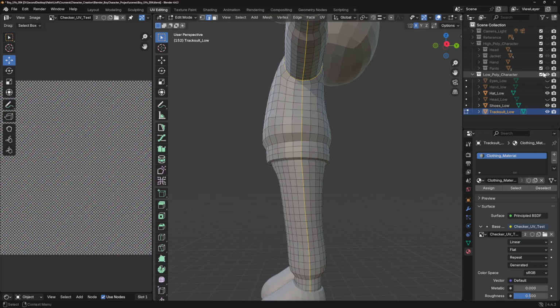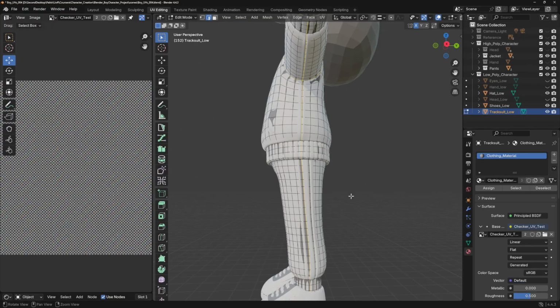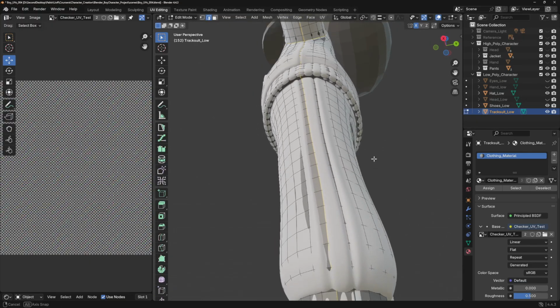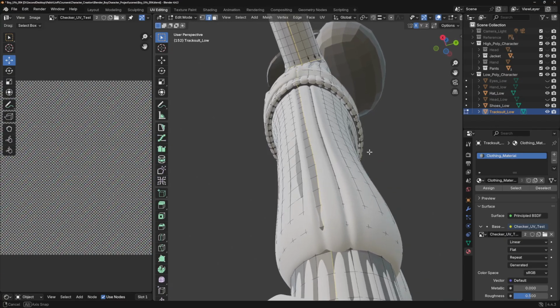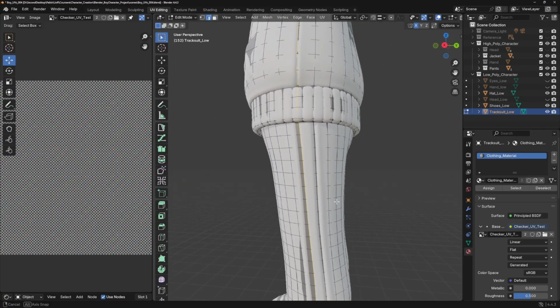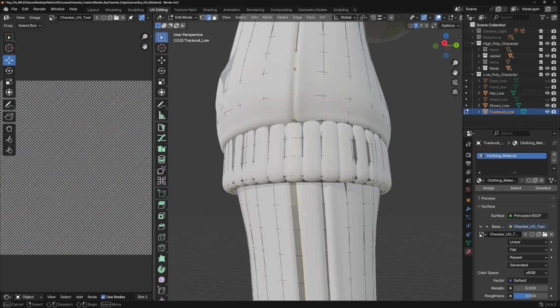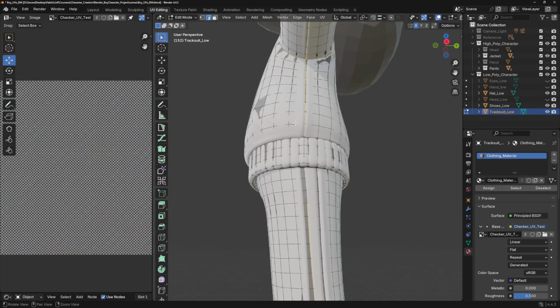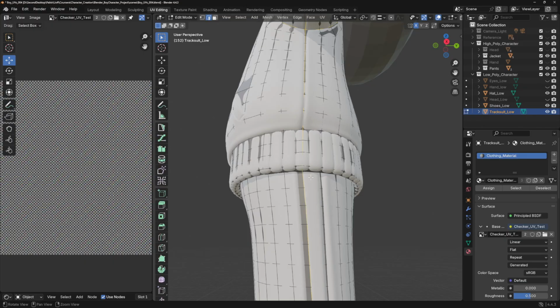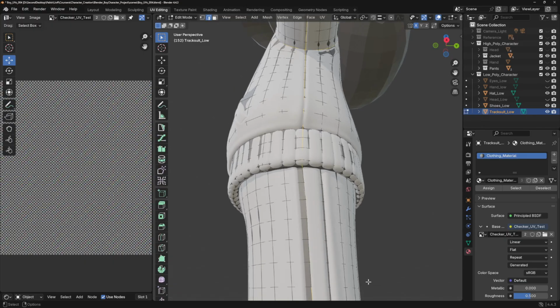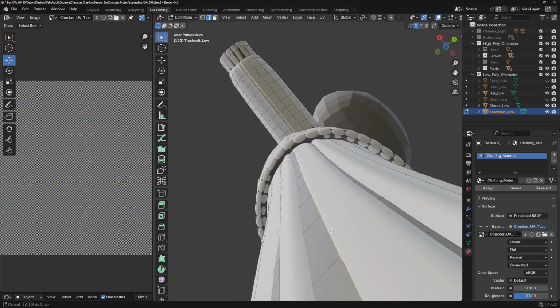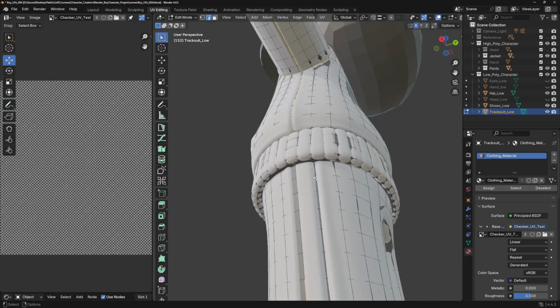Now for the pants here, let me bring back my high poly. I actually want to, yeah, I want to deselect these. No, let me deselect these. Yeah, because this one isn't fully matching with the actual seam.